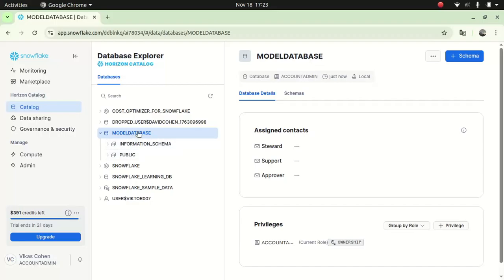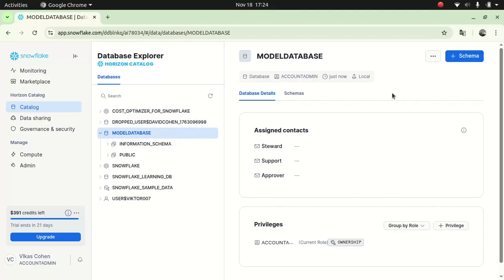So, for instance, under model database, I could have a schema called the test schema, and also a schema called the production schema, which hosts the production data, and the test schema actually hosts the test data, which means the tables and other stuff, right?